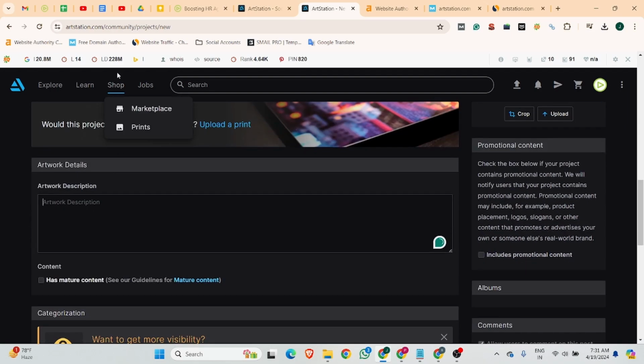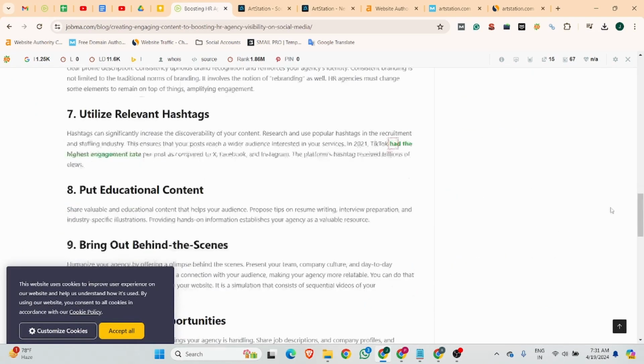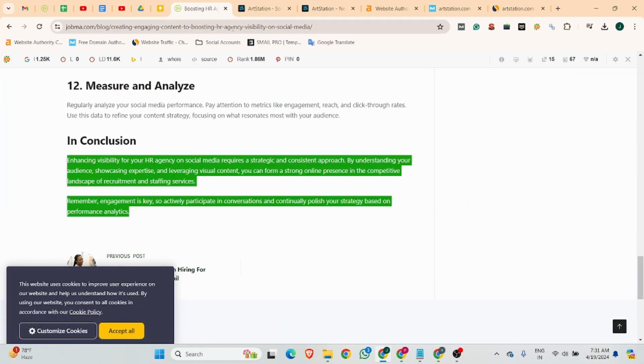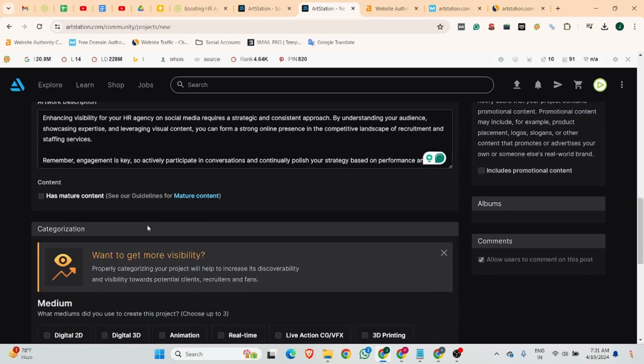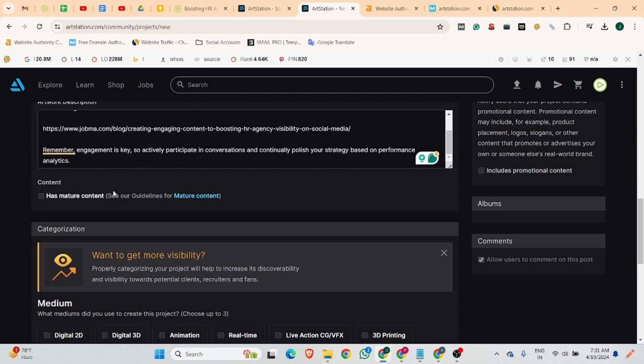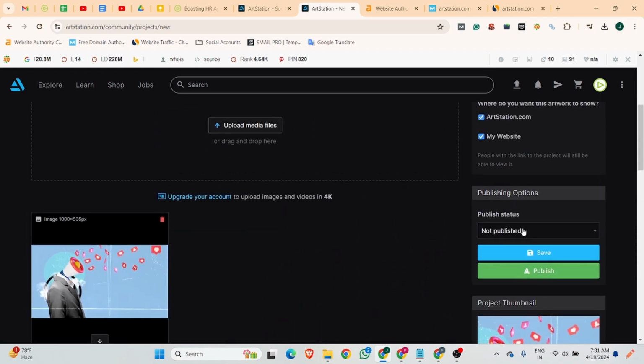In the art network description section, we can copy the conclusion of this content and add it there. Just in case, let me check, we can edit this blog URL also, and then check whether it is working or not.